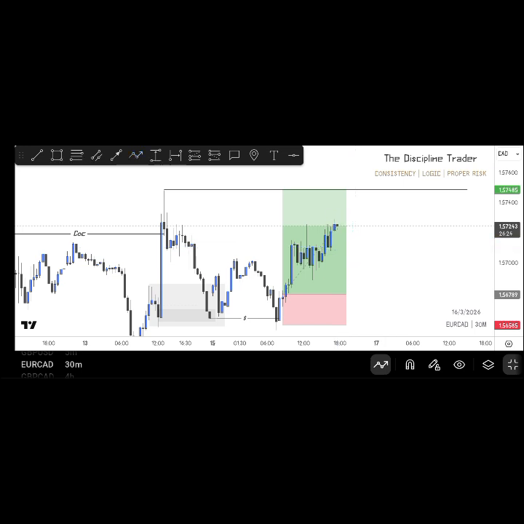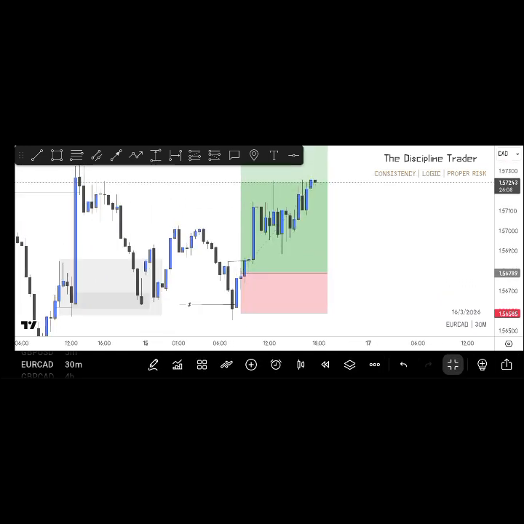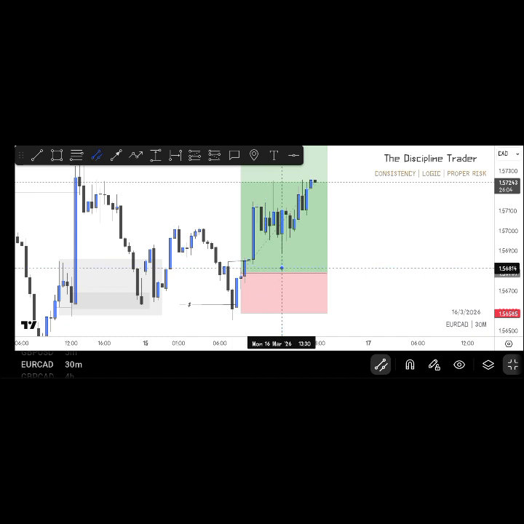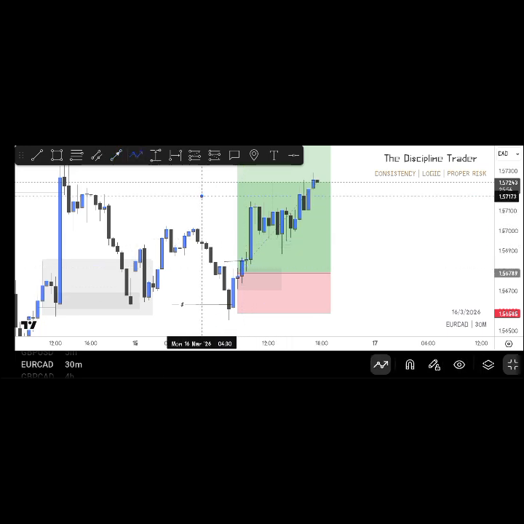As you can see, in profit. So what does price do right here? Price went up, giving us a proper change of character after our liquidity sweep. As you can see, this was the flip zone right here on the 30 minutes time frame. This was the other block that led to price giving us the change of character, which has been mitigated by this candle right here.